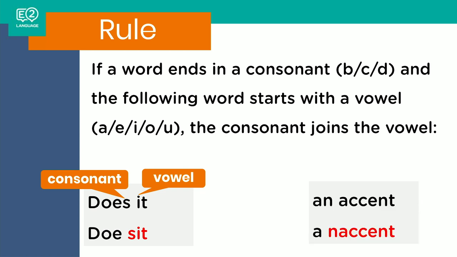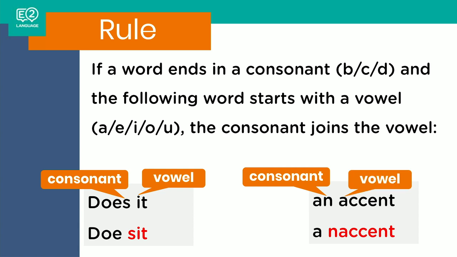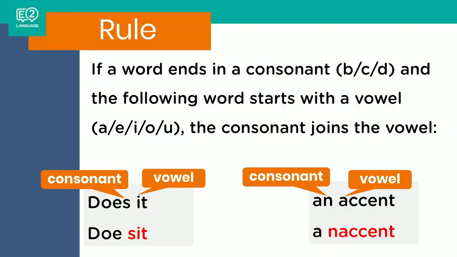Let's look at another one. An accent, we don't say that. We say an accent, because this is a consonant, and this is a vowel, and therefore that consonant moves in front of the vowel. You certainly don't want to be doing this on test day, thinking, oh, that's a consonant, that's a vowel, I might connect those two. No. This is the sort of stuff you need to do in your preparation time to, first of all, become conscious that this happens when native speakers speak naturally. And second of all, you need to start to practice it and start to pay attention to how native speakers would read a paragraph, for example, and how they connect their speech like this.